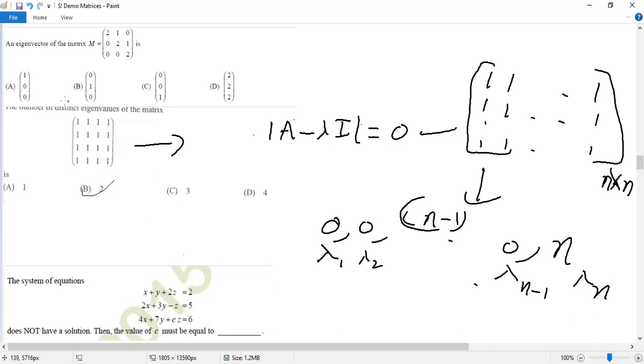Now come back to our question. This is 4 by 4, so n is 4. How many eigenvalues will be 0? 4 minus 1, so 3 eigenvalues will be zeros: 0, 0, 0. And the nth eigenvalue is n, the order of the matrix, which is 4. So 3 eigenvalues are 0 and 1 is non-zero. If you read the question as the number of non-zero eigenvalues, how many non-zero are there? 1. So in the tension in the examination hall, you may answer 1.